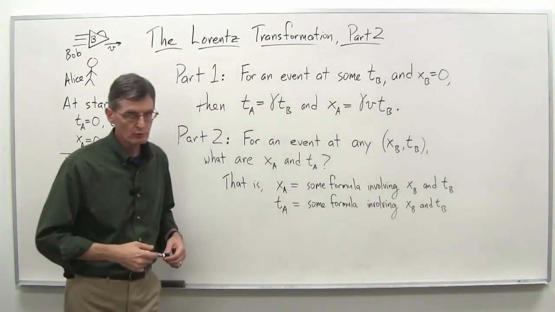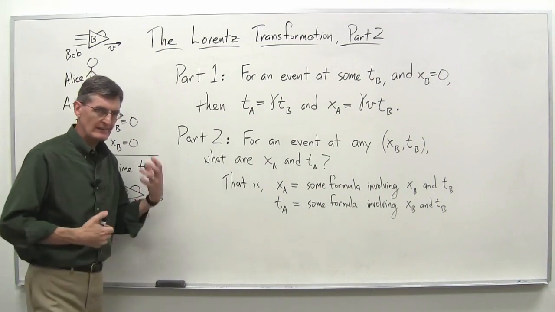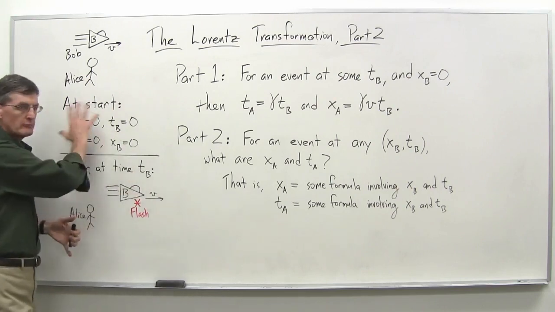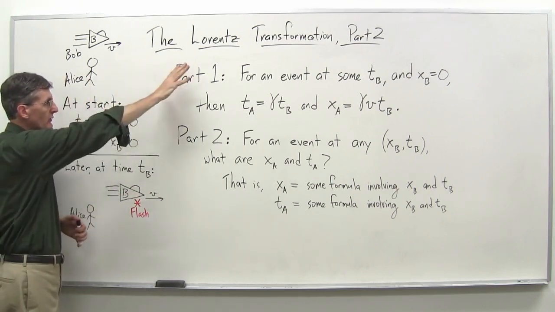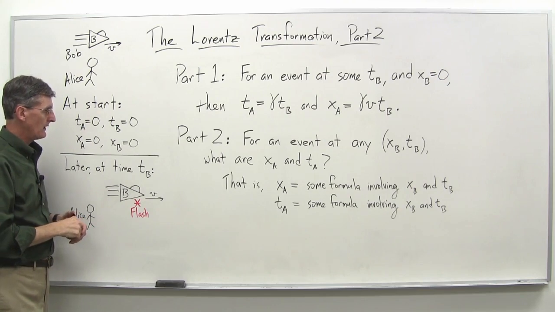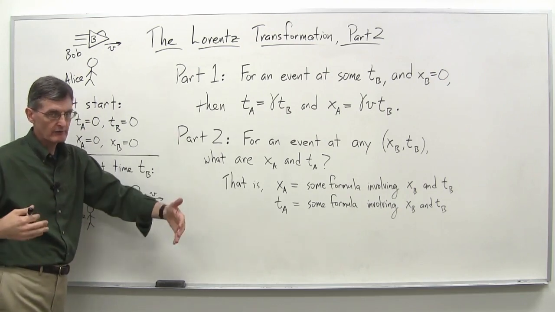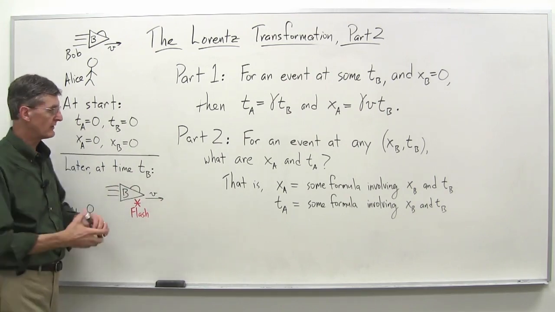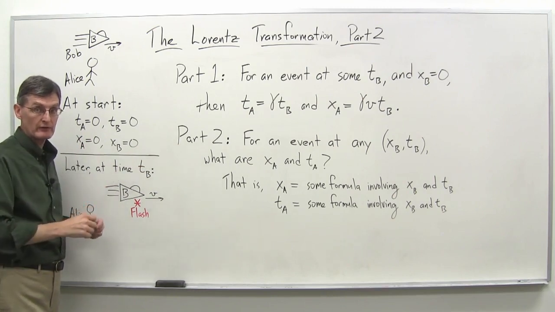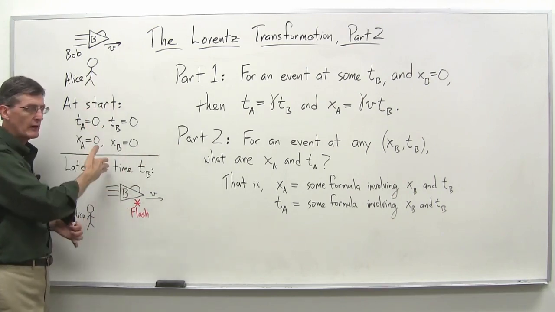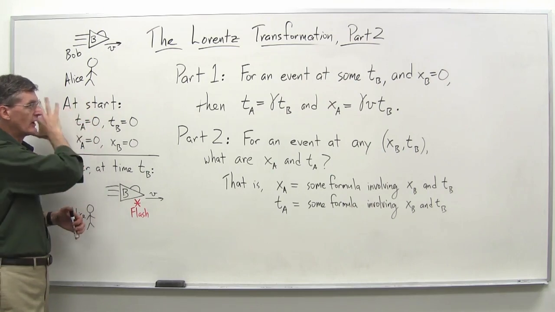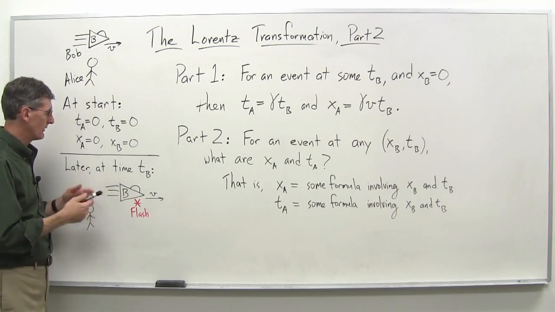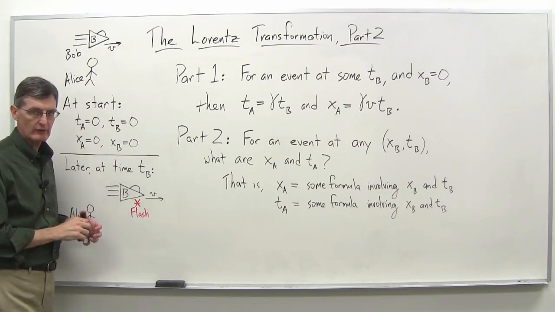On to part 2 of the Lorentz transformation. Let's remind ourselves what we just did in part 1. Again, Alice and Bob. Alice stationary in this case, Bob moving with velocity v, and each of them has a lattice of clocks synchronized. Now, of course, as we know from relativity of simultaneity, they would not be synchronized completely, but at time t equals 0, we can set it up such that at that instant, as Bob passes Alice, their clocks agree, and locations are at the origin, the 0 point as well.